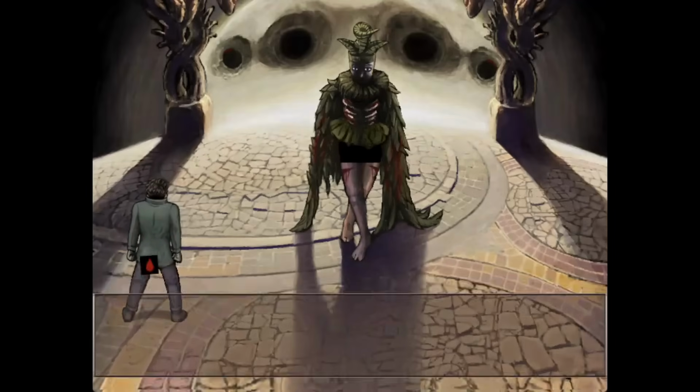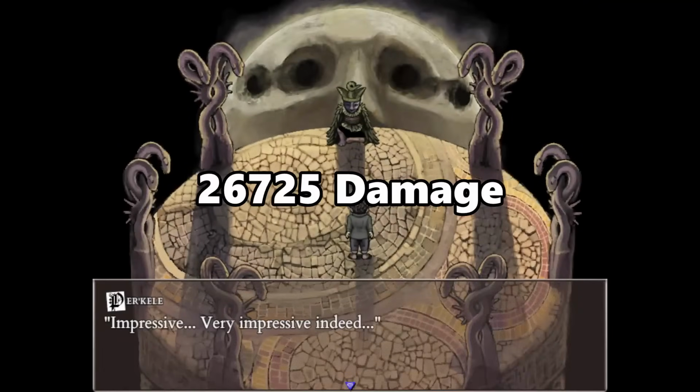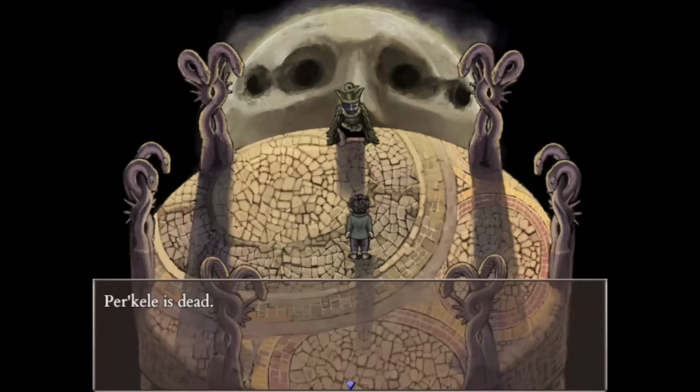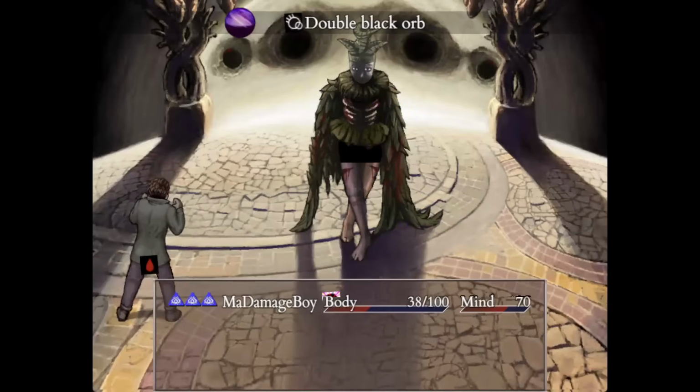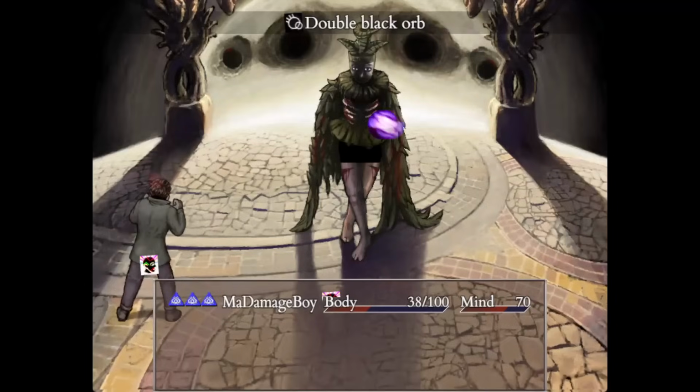3,340 damage with each hit of Black Orb, arriving to a grand total of 26,725 damage. But I think some of you may have noticed something. Did you notice the first hit of the Black Orb did 5 more damage than the others? Well, that's just because of Nettle.